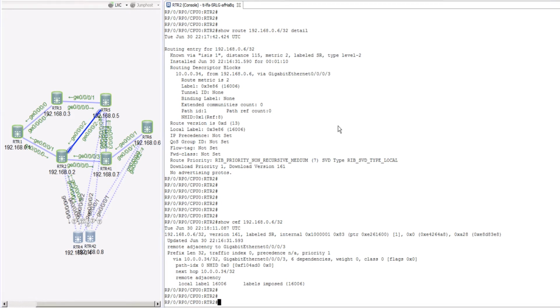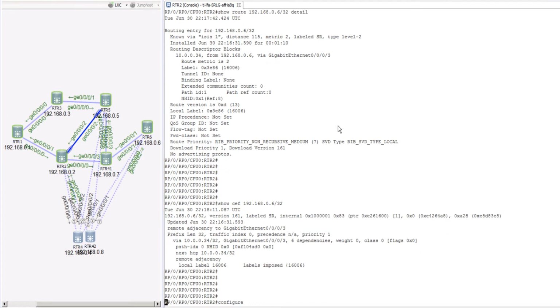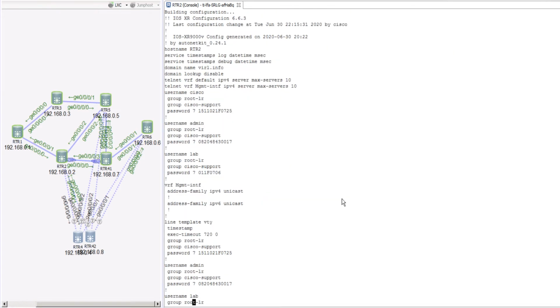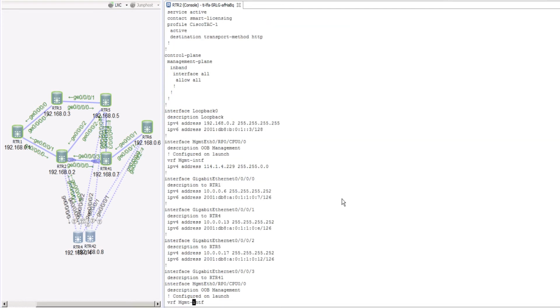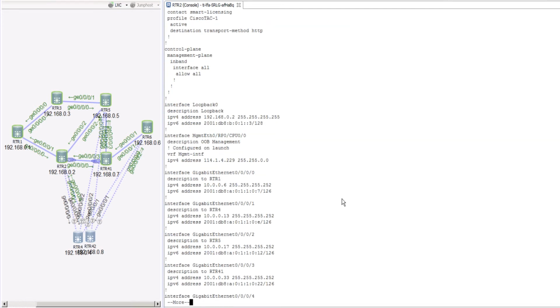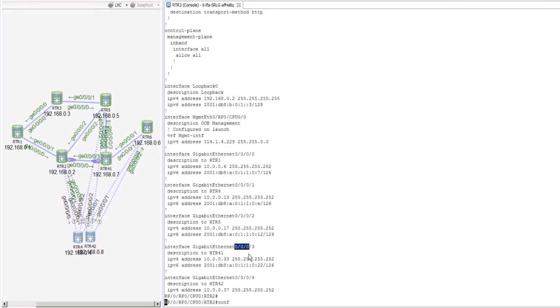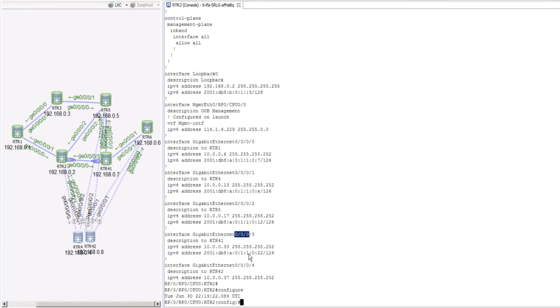We can go ahead and confirm that, guys. So we are on router 2. This particular link is our link number 3, and you can see that by doing show configuration here; router 4 is link number 3. So let's configure the TI-LFA for this link.